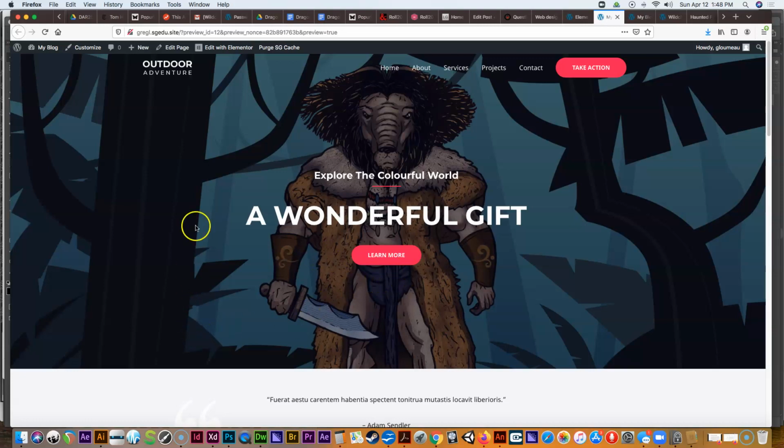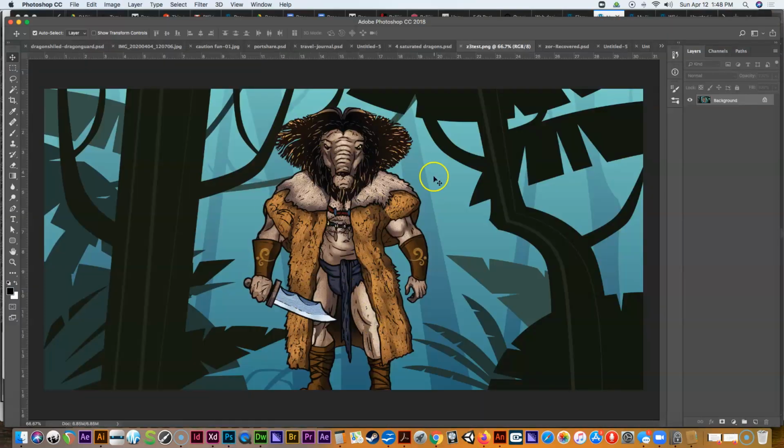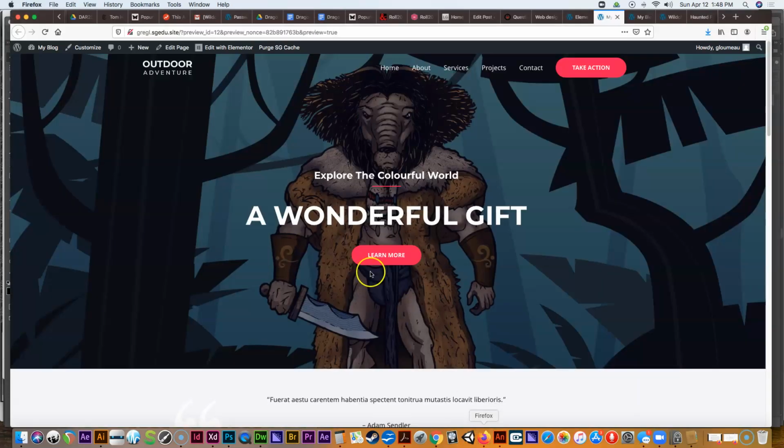The other thing to notice is that because this is a background, it automatically comes with a filter over it. You can see how dark that is. It's like they put a black layer over it with a certain amount of opacity. If we go into Photoshop, you see how bright that is, so obviously they've got some kind of filter going on. I'm pretty sure you can go in there, I think I've seen it, and edit the opacity of that filter so that you can make this as dark as you want it to be. Okay.